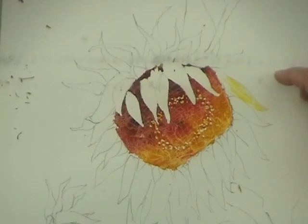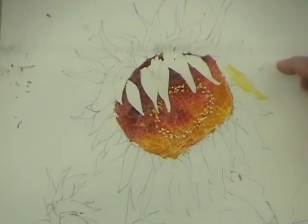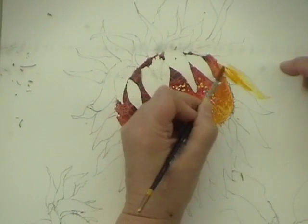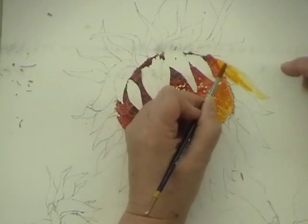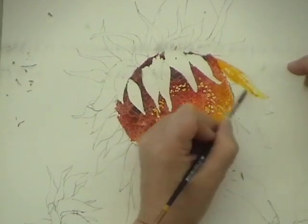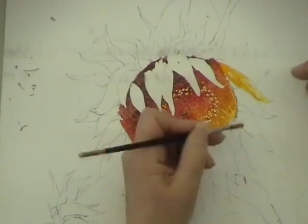and then I'm going to move into my quinacridone gold. Clean that up a bit. We want a nice fresh one. Ooh, there we go. And as I move in closer, and in the shadow part here, as we move in closer to the sunflower itself, you can see now we've got the white of the paper, the yellow, and the gold. Let's do another one. We'll start over here.